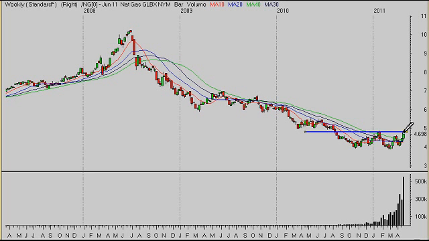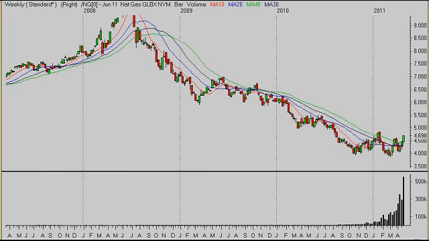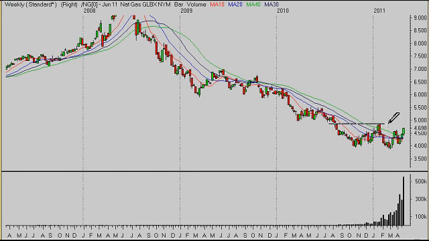If it can run up to maybe 480 or so, and then back off and create a right shoulder, that would be a pretty messy one. We don't even need to call it a right shoulder in an inverted head and shoulders pattern. What would be nice to see is if it rallied up to that 480 level, which had been prior support that turned into resistance, and then simply pulled back and created a higher low. So maybe we get a run up to 480, then pull back to 460, and that could set up a bullish run for natural gas.